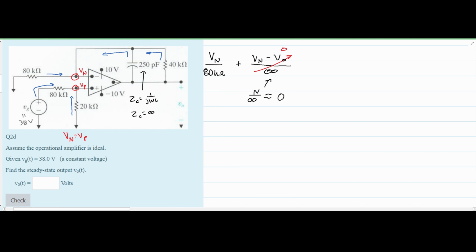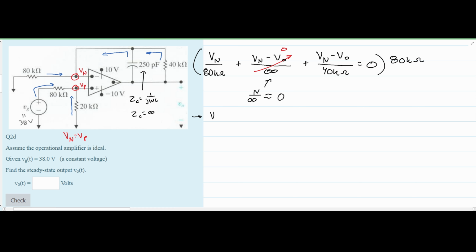Next, we are going to take care of the voltage going over this resistor. So we are going to have our Vn minus our V naught, divided by the 40 kilo ohms of resistance, set equal to 0. And that is our first equation. Now, to keep on solving this and make it a little bit simpler, I'm going to multiply everything by 80 kilo ohms. That way it cancels out on the bottom.